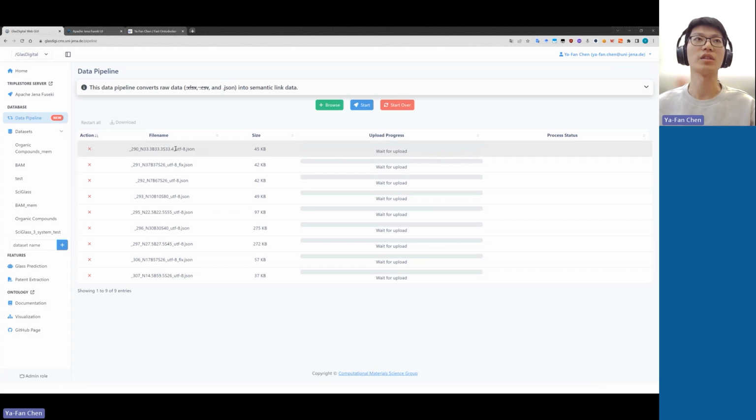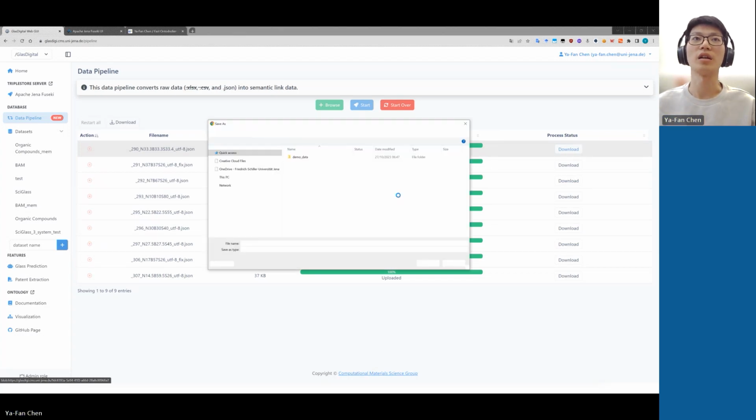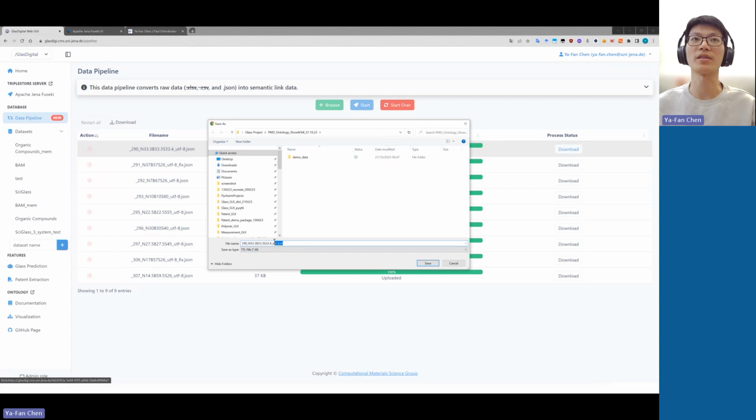And then you see here, all the files are loaded and wait for upload. And you can always start. And the result is showing here, and you can download the processed file, and the result will be in turtle format with the corresponding file name.